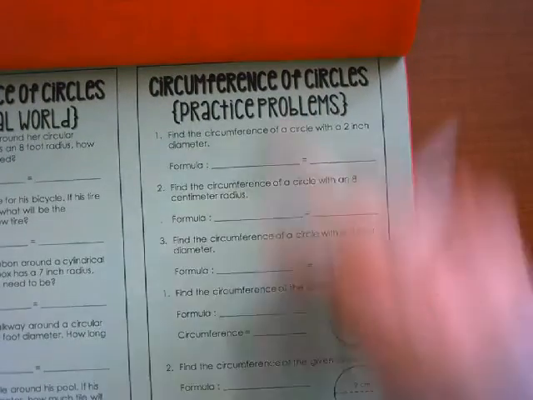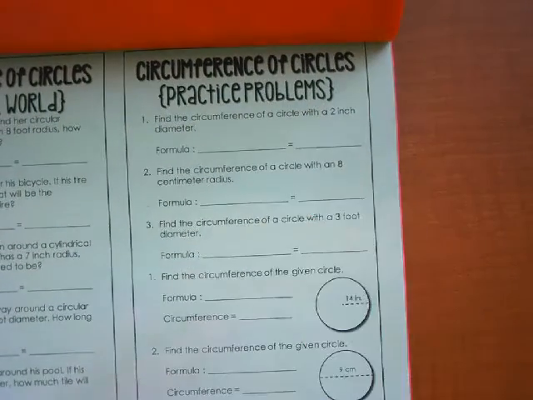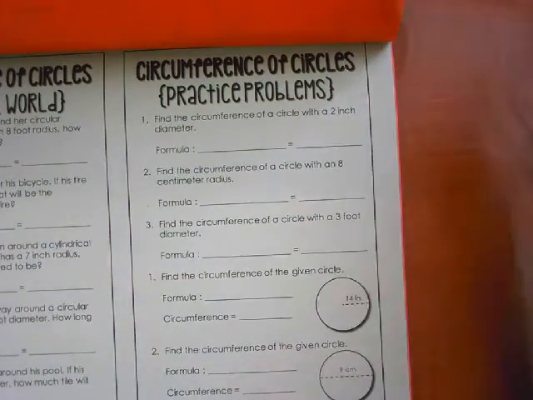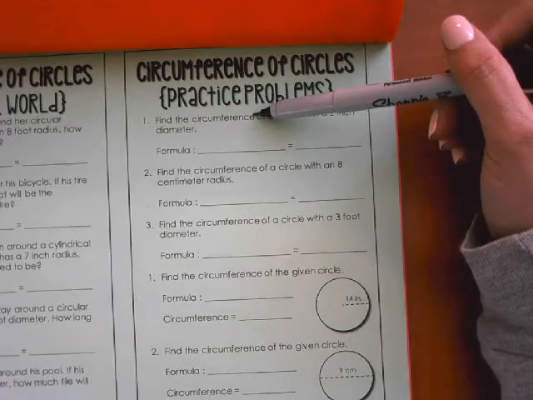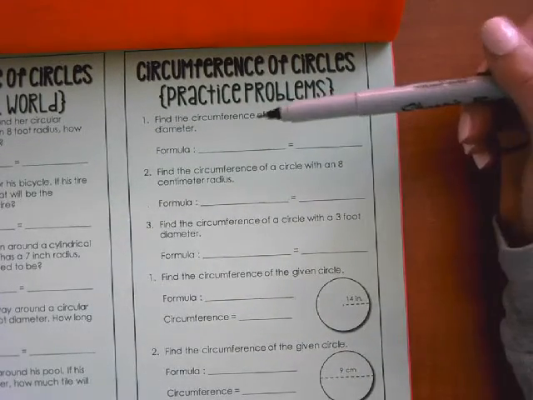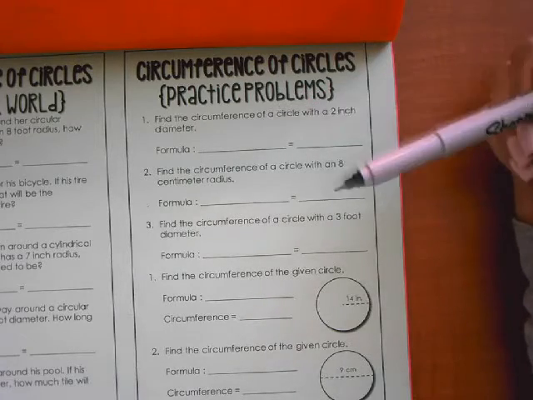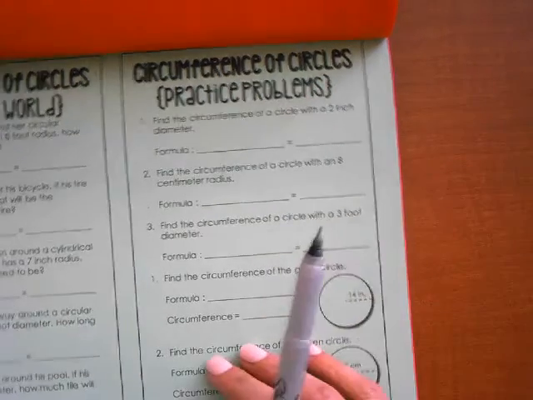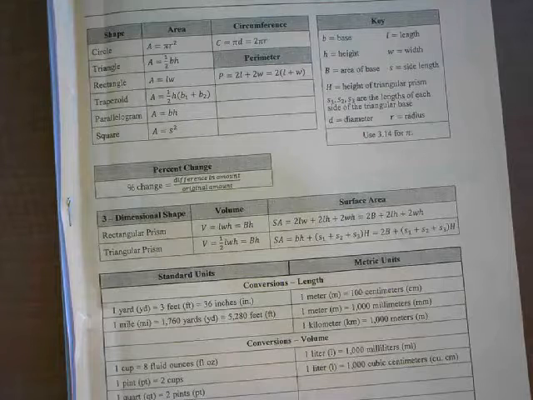So we're going to go to the ones that say circumference of circles, the practice problems one. So this side. And we need to find the circumference. In order to find circumference, we have to figure out the formula. And where do we go to figure out the formula for circumference? Your InSCAS sheet. Everyone go to your InSCAS sheet. Because remember, you don't have to have the formulas memorized. They will always be there. You will always get to use them.